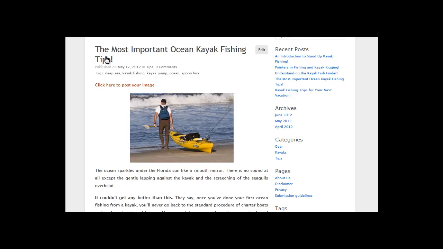On any post or page, you can put this widget, this plugin, and here's how it will look to your average visitor who comes to your site. This is my kayak fishing site as an example. This is a post. This is actually a link that will link right down to the widget itself. You don't have to do this. This is something that you can do manually, and I can show you how to do that. So let's just go ahead and do that.